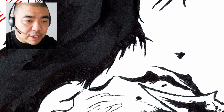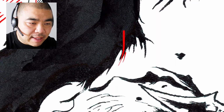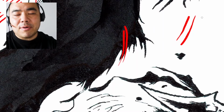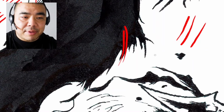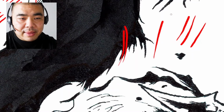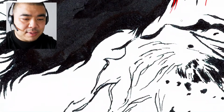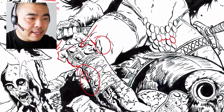Yeah, just control your brush, make it a little bit sharper, land it very lightly, and then press down. Land it very lightly, press down. Now some artists like going from thin to thick, while other artists like going from thick to thin. It's really your preference. I'm one of the artists who likes to push away from me. That means if I'm inking, I like to go thin, and then away from my body, I'll go thick. The majority of inkers and artists like to go thick, pulling towards the body, and then ease up on that line. So both directions are okay. It's whatever you're interested in doing. Okay, I'm going to rotate this back into place and take a look at some of these other areas.